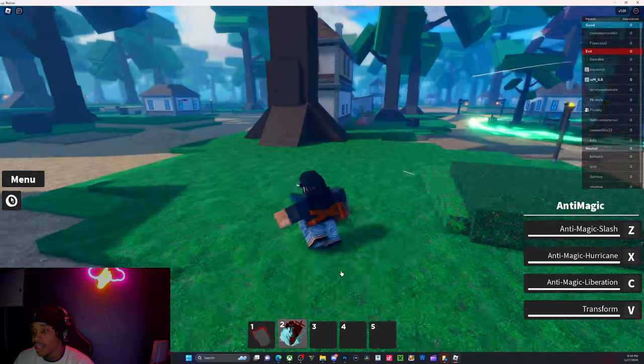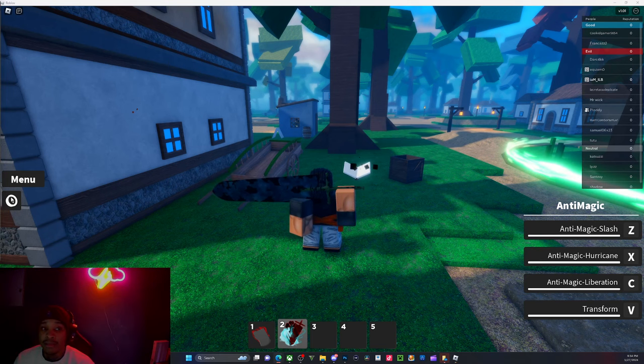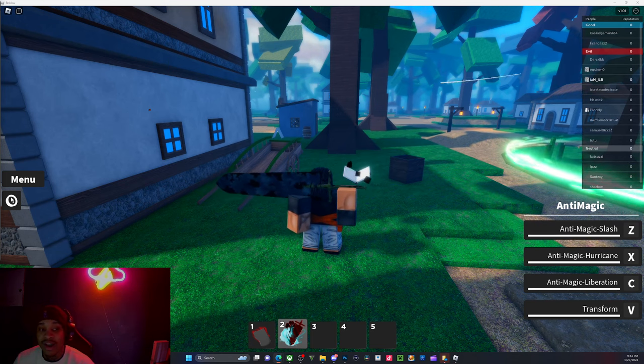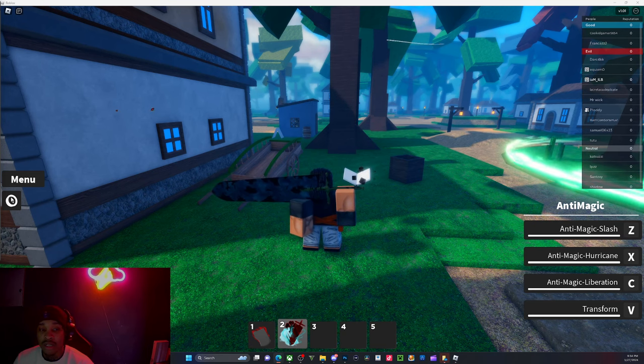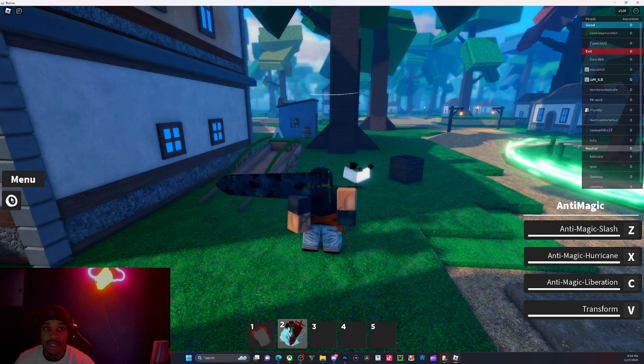And also, anti magic is currently the mythical. Following that, it's wind magic, which is a legendary, dark magic, which is a mythical, water, which is a rare, fire rare, and bronze uncommon, and then regen and reinforcements, which is a common, and then, well, bronze is uncommon, I mean.